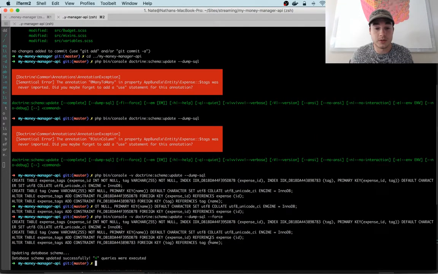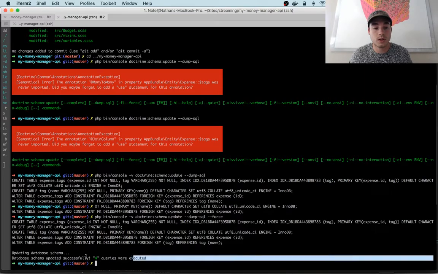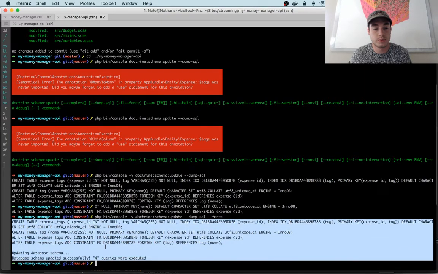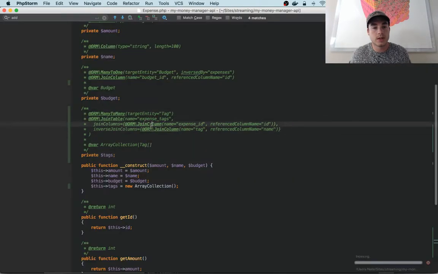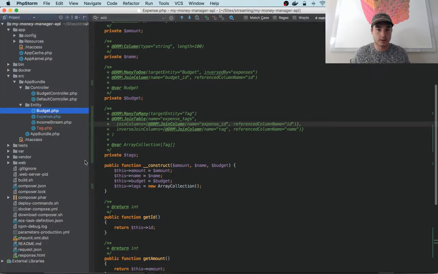And now that we've done this, we're going to want to send tags down. We're going to need to add two new endpoints.